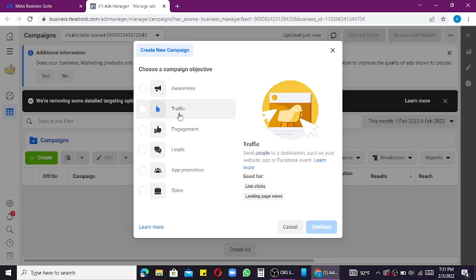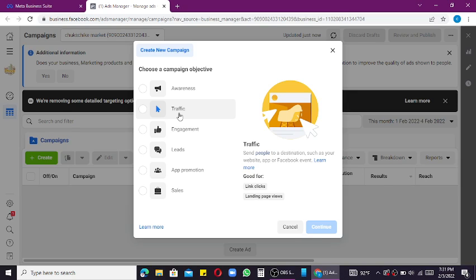Then on traffic, it says send people to the destination such as your website, app, or Facebook events. Here on traffic, Facebook will show your advert. This is the kind of objective that you choose when you want to send people to a particular destination, or for people to come to your website and place an order.